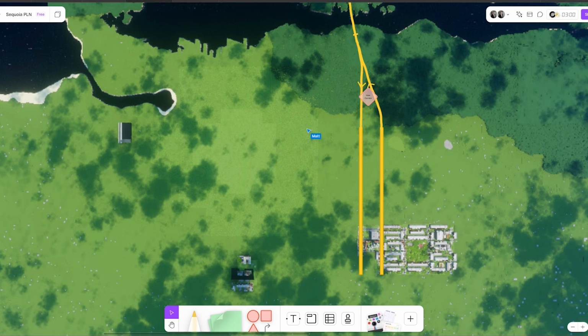So let's lay out some of the options. The first option is to just bring this all the way across. Whoop, that's not what I want. All the way across and then connect it. The second option is to have the road go this way and then go on a diagonal down here. And then we have to connect it here and here.